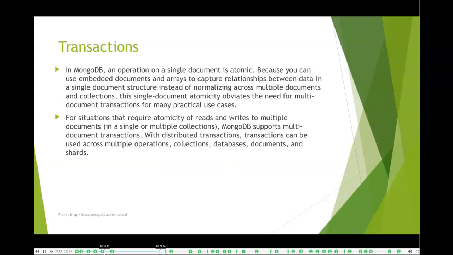Now, for the transactions, we talked about that. Transactions means the operations that we can do. In today's lecture, you will learn about different commands that we can use to work with MongoDB. For example, if you want to insert, if you want to delete, if you want to update. Now, the commands that we have here, we can use them to work on only one document or with many documents at the same time.